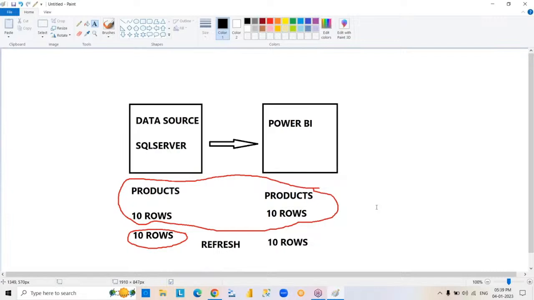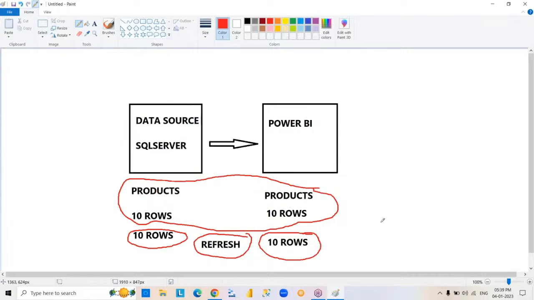So by using this refresh concept, whatever modifications are done in the source will be copied from source to the Power BI environment. So this refresh concept is also important for us.